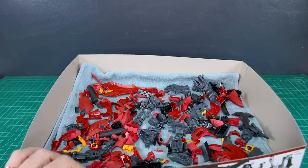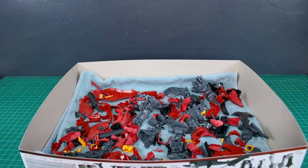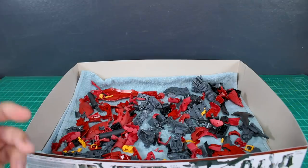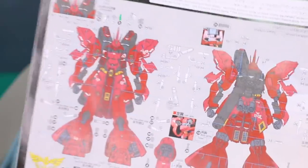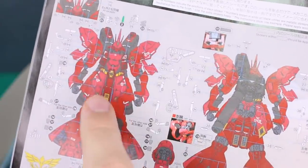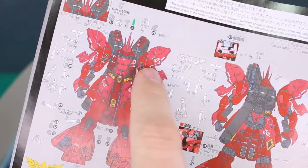So now, what I'm going to do is separate these out into the colors. Now the Sazabi is basically all red, but I'm not going to paint it all in one color. I do want to have two different tones of teal, so I'm just going to separate it basically along the lines of how the kit is separated. If you guys will remember the base kit, because it's an RG, it actually comes in three different tones of red. So I don't think I'm going to go with three different tones, I think I'm just going to go two tones.